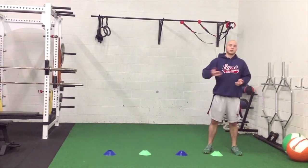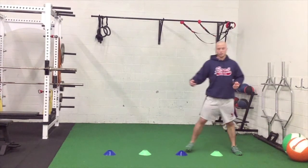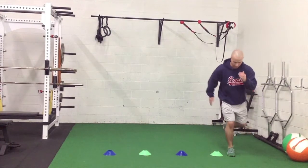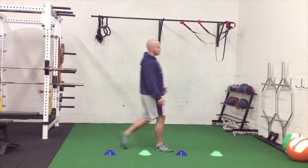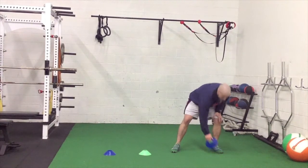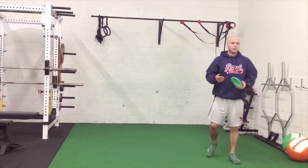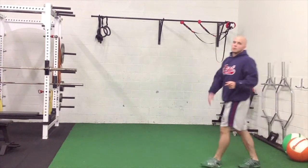Just don't progress too quickly too soon. You can start with something like a cone hop with a stick — be it lateral, medial, jumping toward the midline of the body, or linear going front to back. Then, once you're ready, you can progress to more reactive hops where you're going really quickly along the line. You're not doing yourself any favors if you progress too quickly too soon. Once you're able to do a hop with a stick landing and learn how to use your hips to decelerate, then you can progress into more change of direction work, be it sprinting or lateral and down variations.